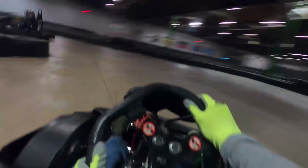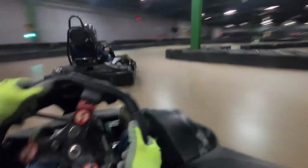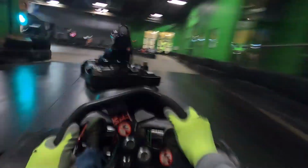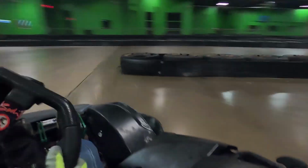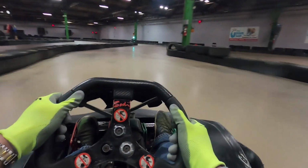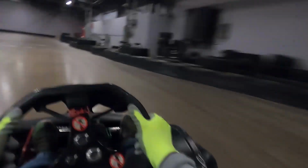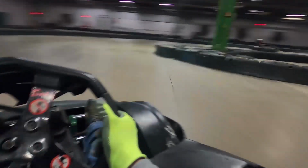The pricing, honestly, in terms of the quality of the track that you're actually getting, is great. For the most part, $22 a race is a pretty good price compared to a lot of other go-kart tracks. Not necessarily in the area or in that part of Pennsylvania, which is Allentown, but in the tri-state area, there seems to be a high level of cost associated with go-karting, and a lot of it is unjustified. Anyway, for pricing, I give Lehigh Valley Grand Prix a 7.